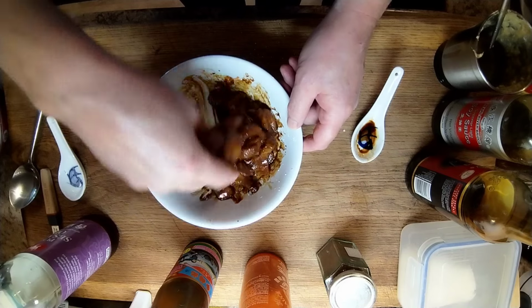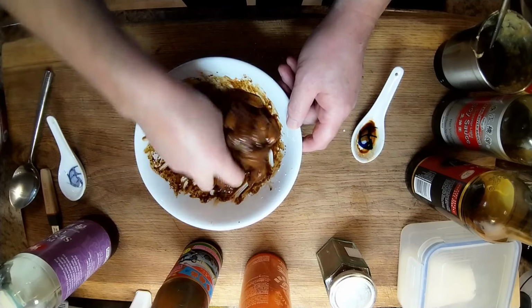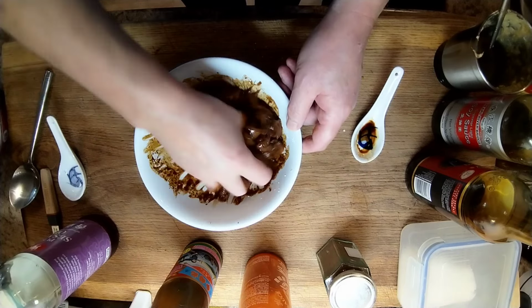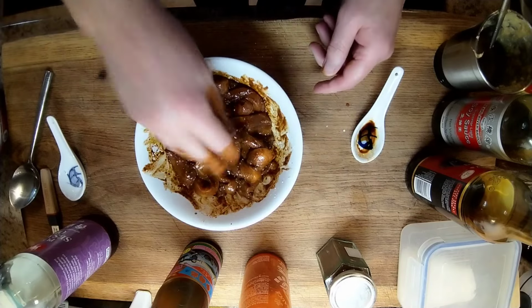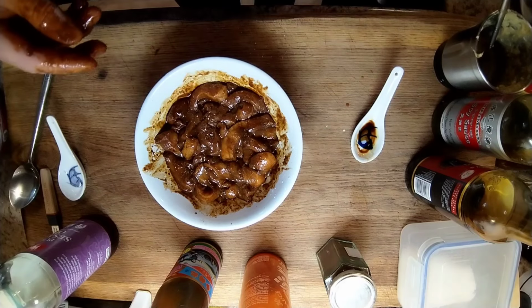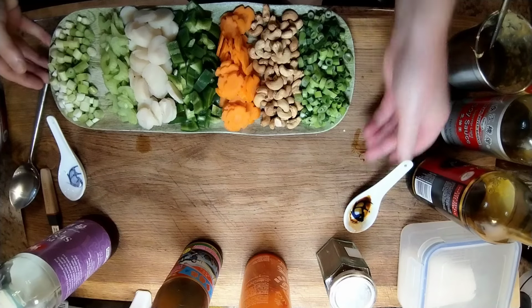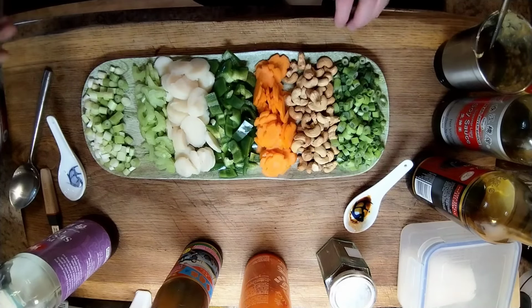This needs to go into the fridge for about 1/2 hour minimum. No more than 2 hours, though, because the bicarb changes it quite a lot. Okay, so that's ready now. That's going to go into the fridge for 20 minutes to 1/2 hour. Meanwhile, I've prepped up some vegetables for it. This dish is all about texture, crunch, vibrancy and flavour.